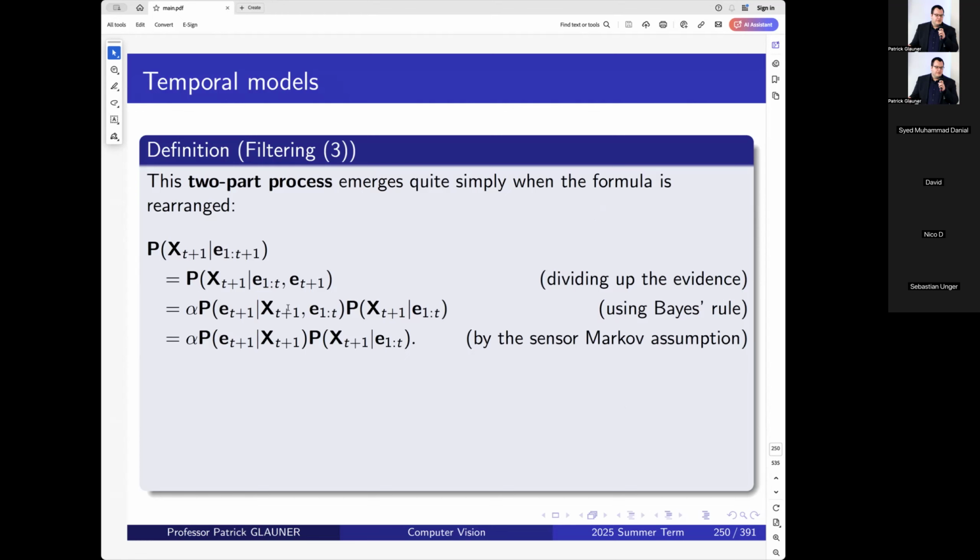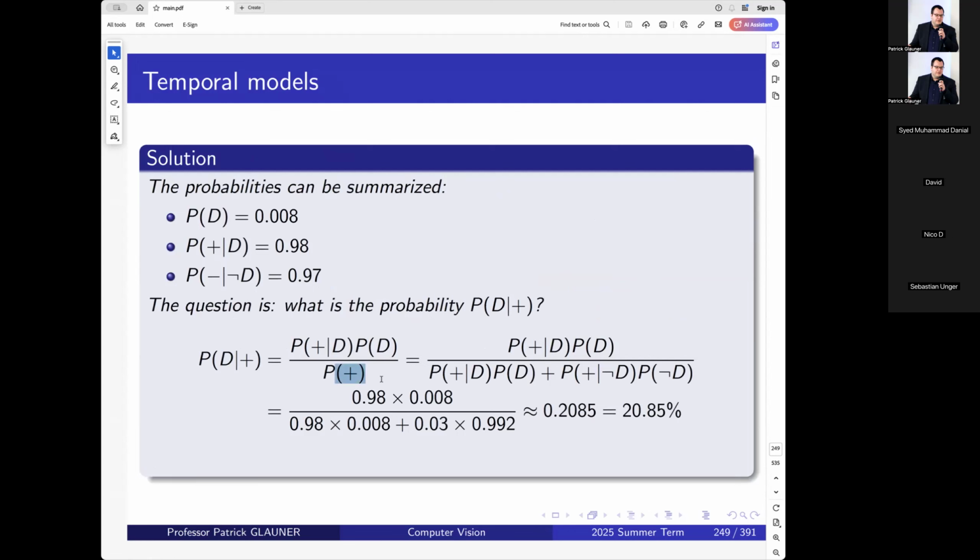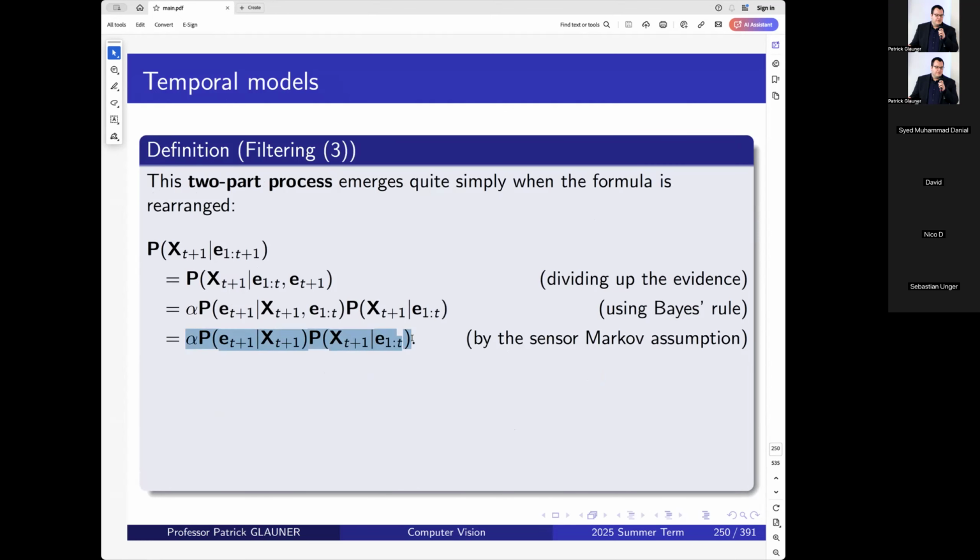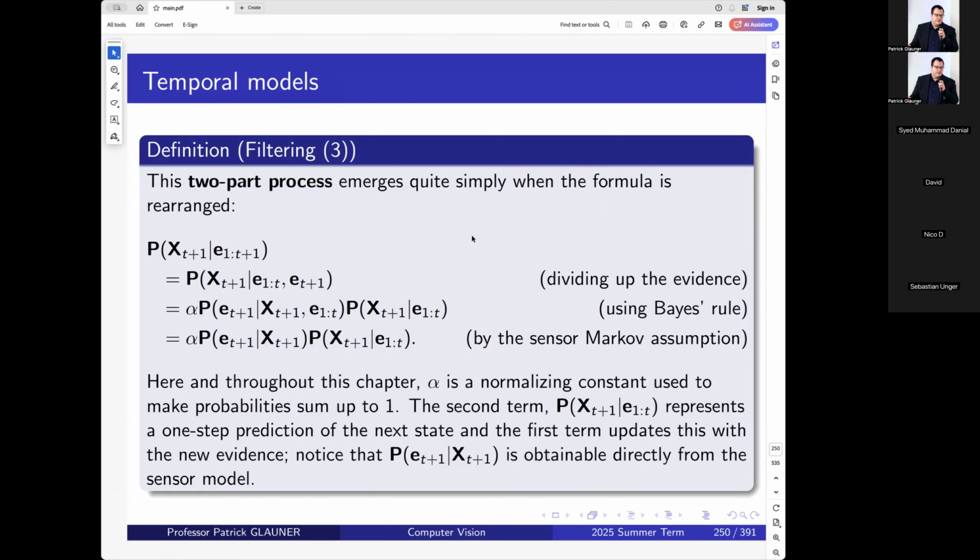Well, the normalizer is missing because we said before that when we use Bayes rule, we also need the normalizer. But I told you before already, we don't always want to write out the normalizer. So this would be just the numerator in Bayes rule, but the denominator we have left out for simplification. And as a notation, if you have these unnormalized probabilities, you just put an alpha in front. This is our convention in statistical models: when you put an alpha in front, it's unnormalized evidence. Normalization is just something technical that can be done quite easily, but we don't want to write it out, just to keep it simple. So we put an alpha here. And then we use the sensor Markov assumption, and eventually the E from 1 to t disappears.